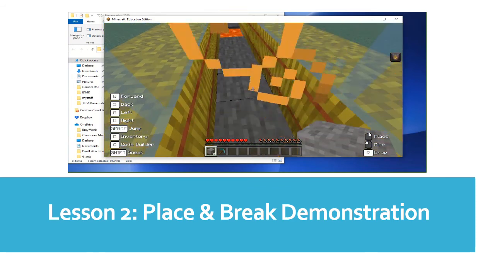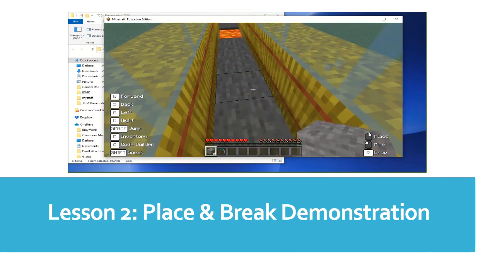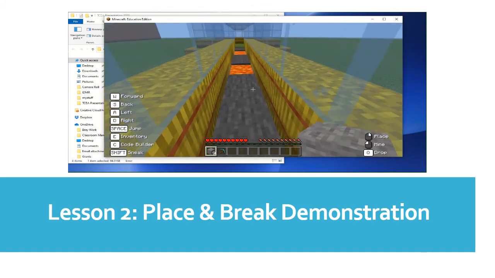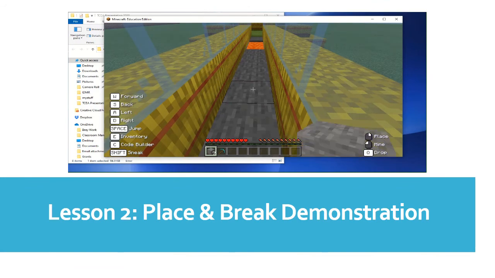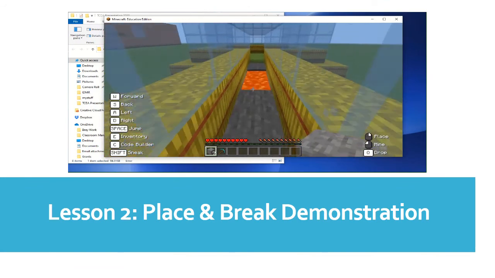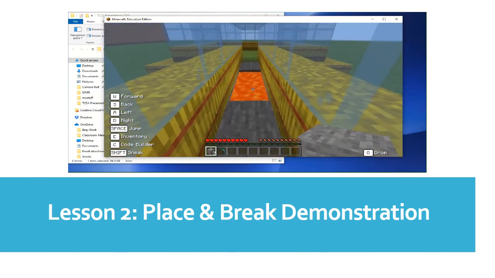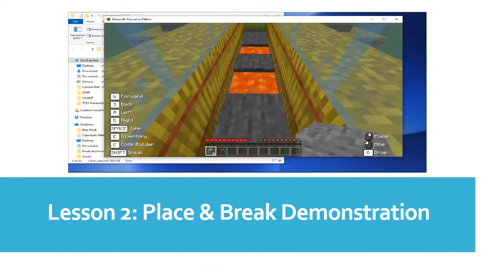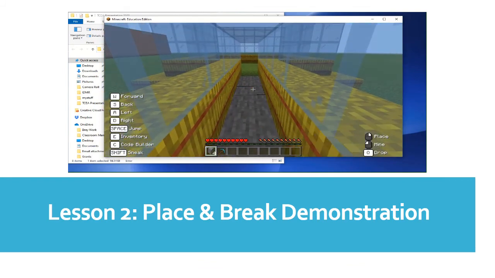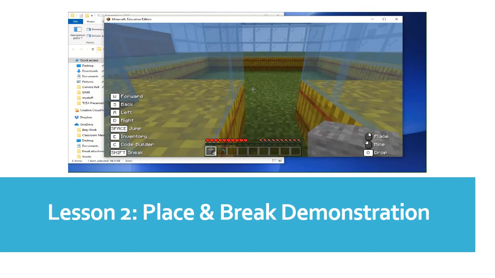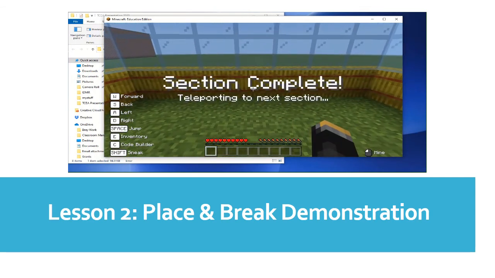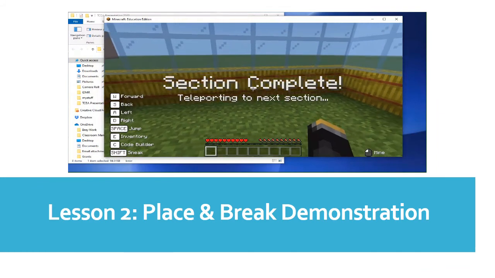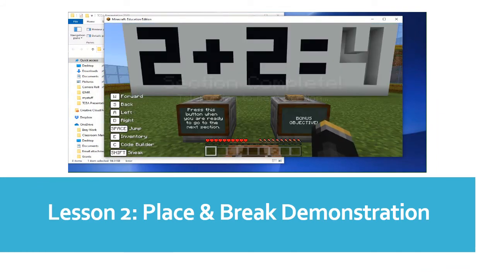Remember, the right mouse button places, the left mouse button destroys. There we go. Little hand-eye coordination there. There we go. So we just destroyed and placed. So now it's going to teleport you to the next section.